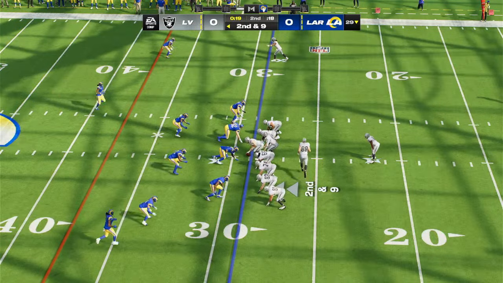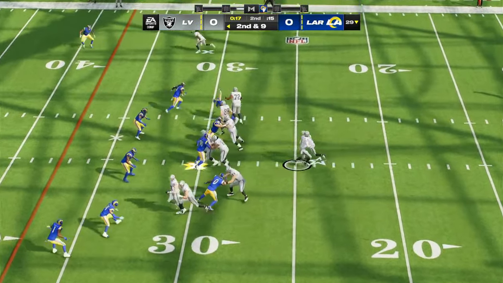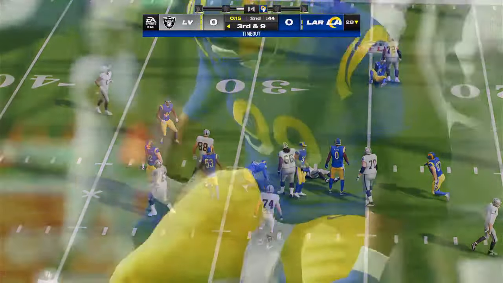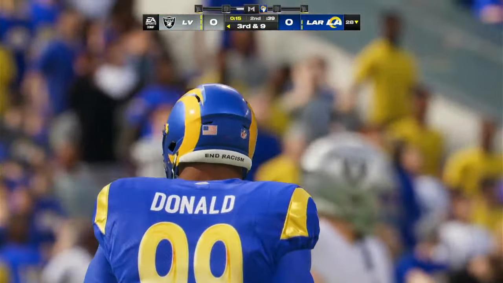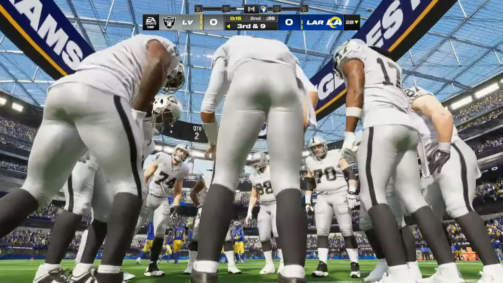They'll motion the tight end across the formation. And this time they'll just keep this on the ground. And obviously not fooling anybody here as they stop him behind the line of scrimmage. The Rams are going to go ahead and use the first of their timeouts, as it'll come with 15 seconds to play in the first half.